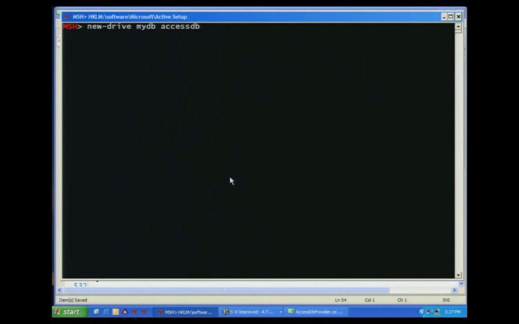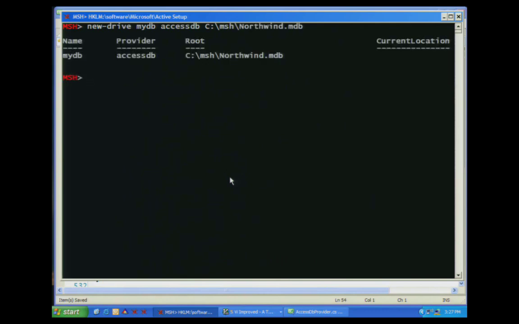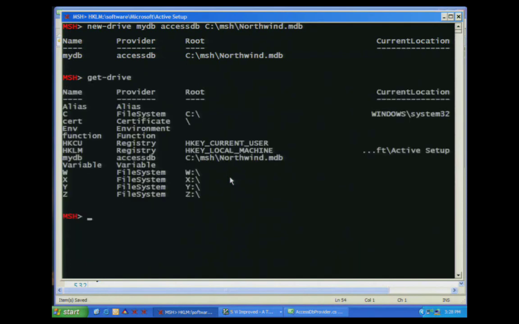The name of the database provider, if you noticed, was AccessDB, and then the favorite Northwind database. So now this is all I've done. I've now created a drive called MyDB that is associated with the Access database provider, and I can say, show me the drives that the system has, and there you see it in the list.